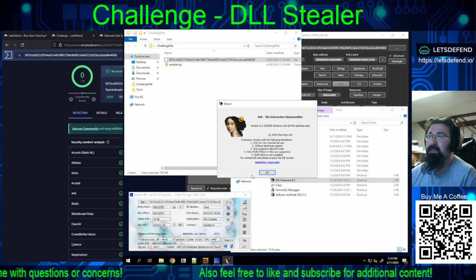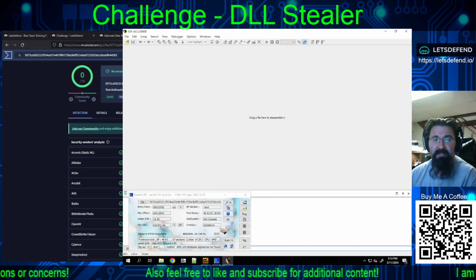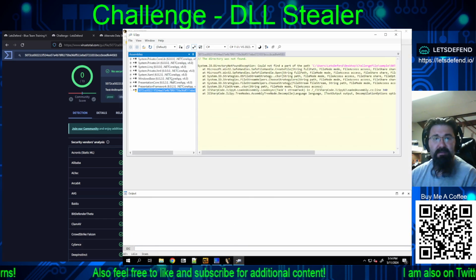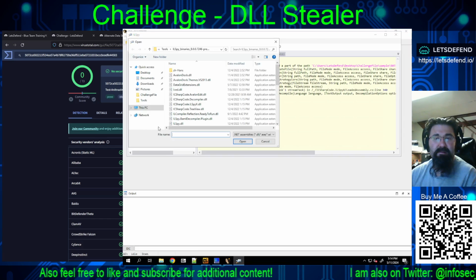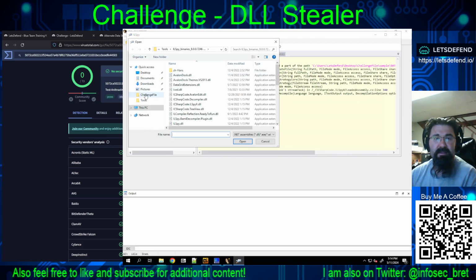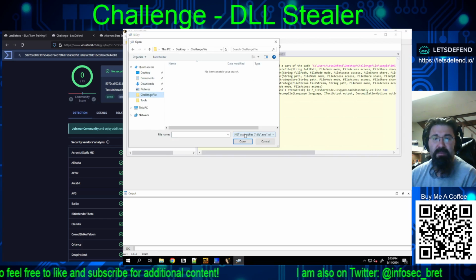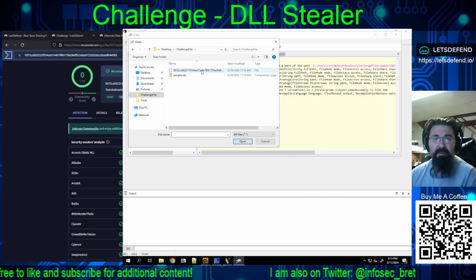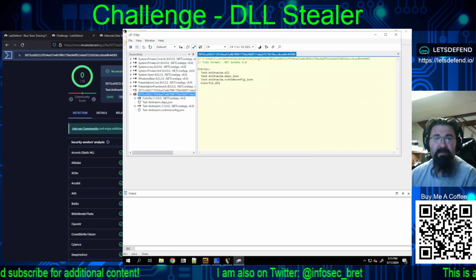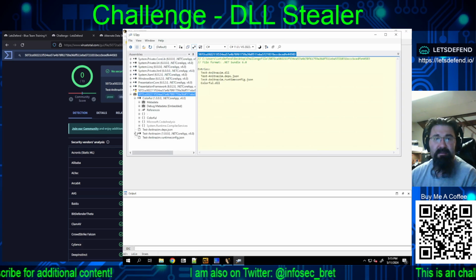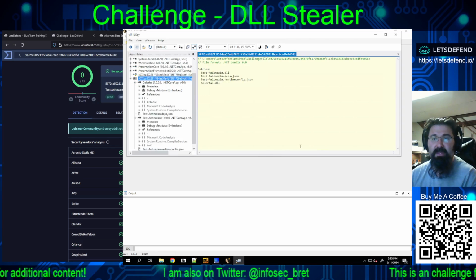I don't think IL spy is going to work for this because, at least as far as I can tell, it's not giving off the indication that it's something we can actually work with. But if it's supposedly a DLL, then maybe we can get something out of it. Maybe. Hopefully. Possibly.